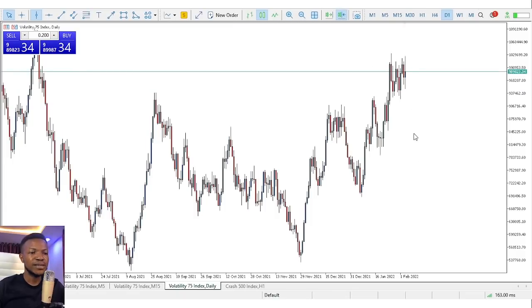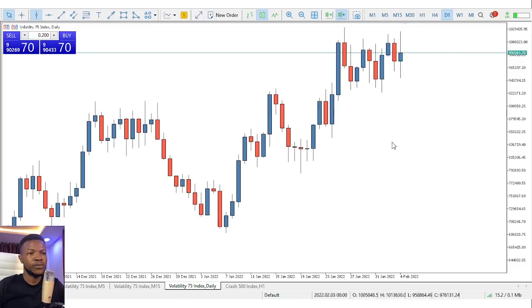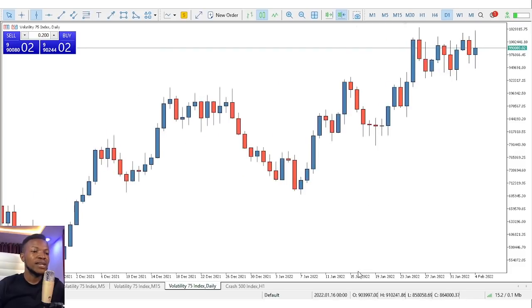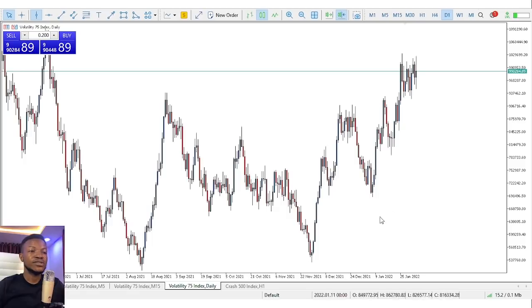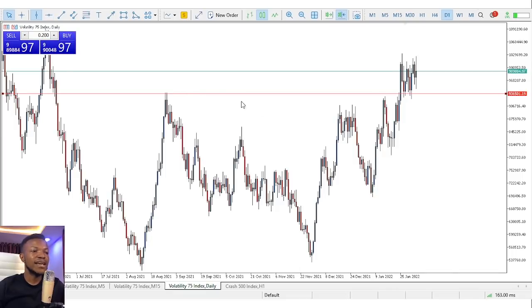Why do you take a look at the higher time frame? Because you want to have a clue, a clear view of where price is headed at a time. Because when you do, you're going to know whether you're trading in the middle or at the top or bottom of a particular trend. And when you do that, ensure that you identify key details. These details have to do with the basics of technical analysis, that is support, resistance, and trend lines.